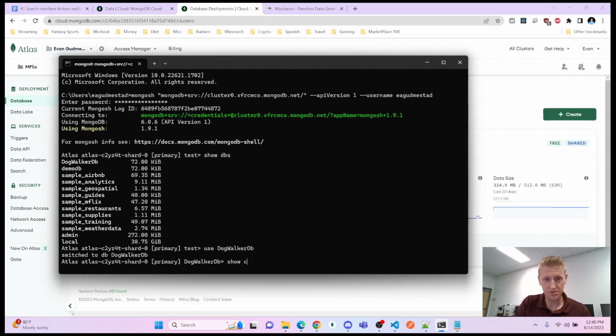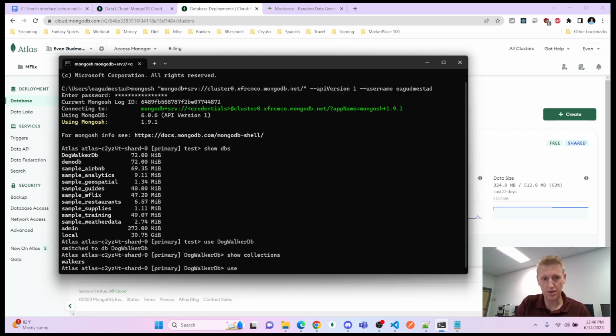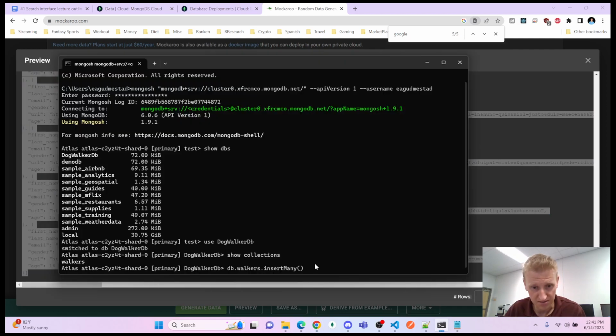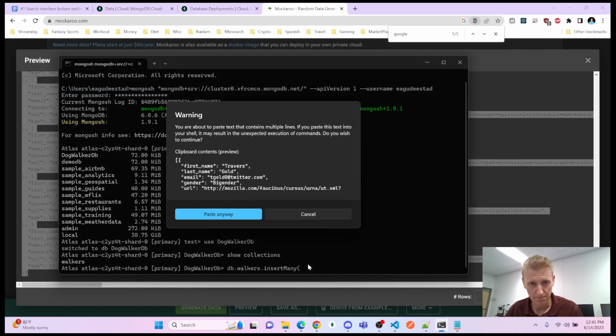Show collections. Okay, DB walkers, insert many. And copy. Now again, the outermost is those arrays. So let's paste.